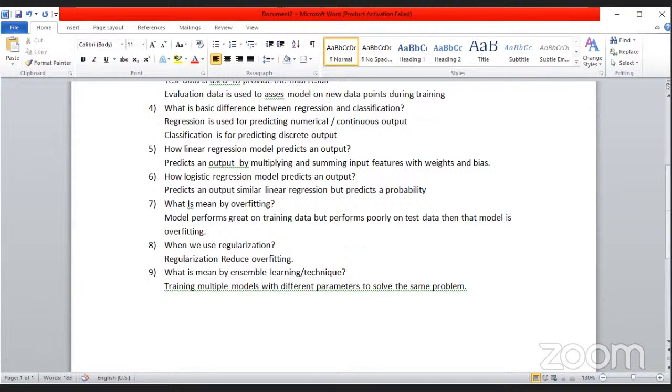So next question is, what is meant by A/B testing?